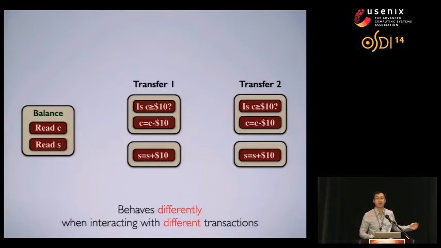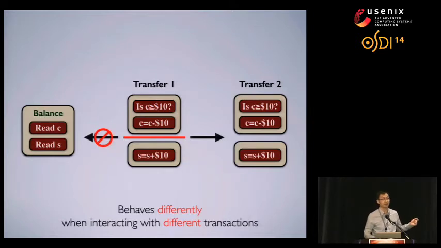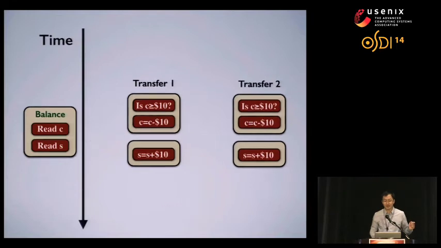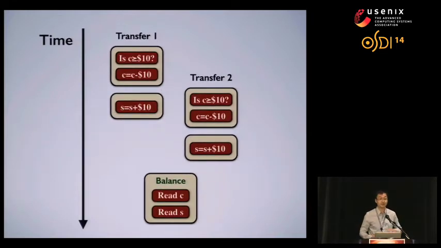Coming back to our example, it means we should only introduce more interleavings among these transfer transactions so that instances of this transfer transaction expose their intermediate states to each other. But at the same time, those intermediate states should be hidden from the balance transaction. This way, we can get more concurrency between transfer transactions while keeping the balance transaction unaffected.